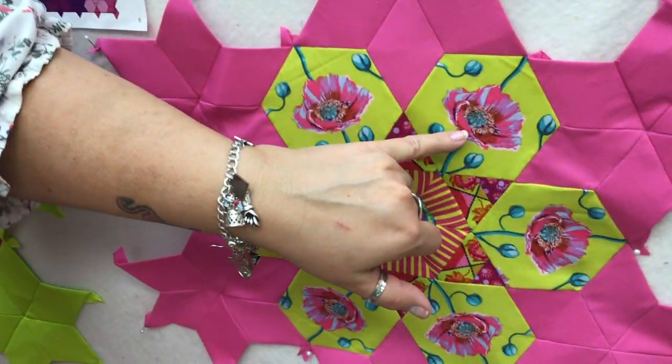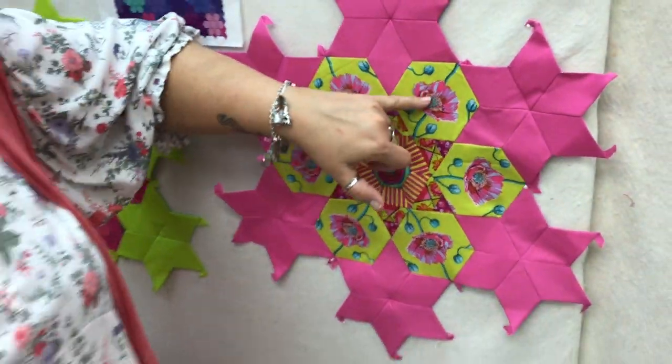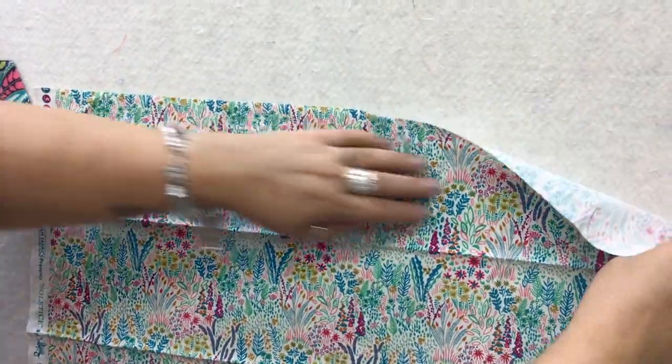where when I was cutting these bigger flowers, I had to have a half a yard. So, you know, typically in English paper piecing, you're not cutting pieces this big, but for this pattern, I have to have some bigger pieces. But I also need littler pieces. So look at this. Again, I'm looking at this piece of fabric, and all I can see is cutting it up into teeny tiny little pieces because of the swirls and things in it.